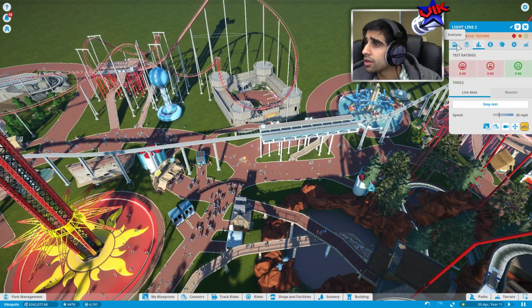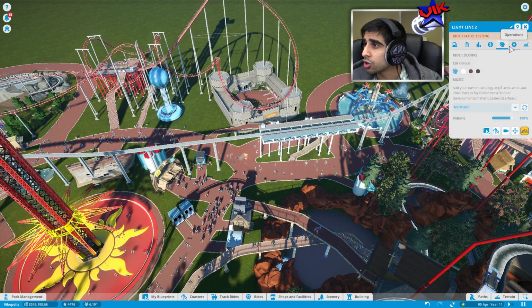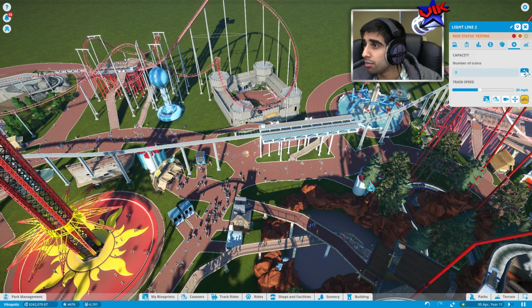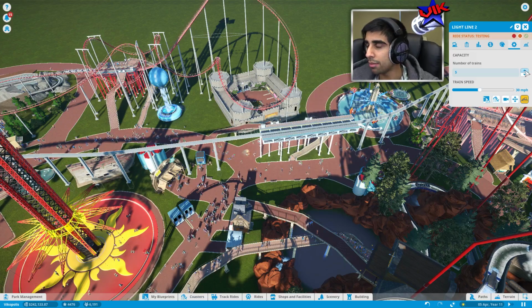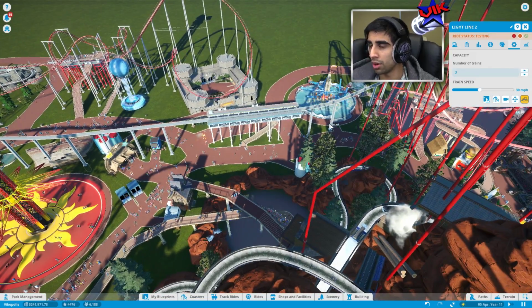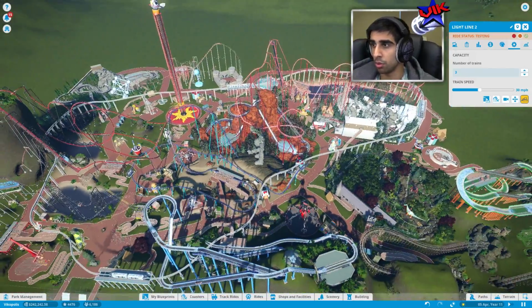Let's see. Stations, overview. It should be in operations. Number of trains. How many do we want to get? We want to get 4, probably. Or 3, 1 at each station. Yeah, again, station to station. Probably what we want to go with.